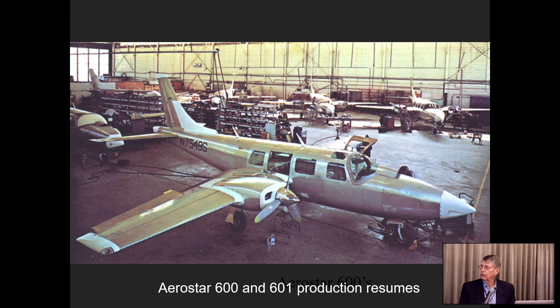They built all the airplanes identically — no wiring even for options — then sent them to the mod shop or paint shop. They'd get a dealer's list: dark tint windows, hot props, everything. Running piano wire through the airplane to pull wires was one example of the difficult work; it was 60 hours a week minimum. They never got a very efficient production going. In 1973 came the first pressurized airplane in 1974.